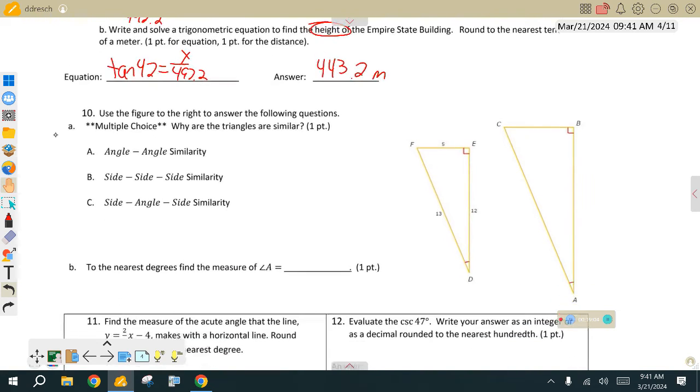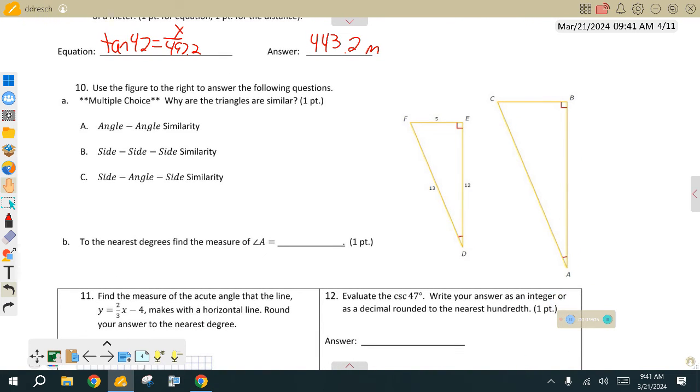All right, what do we have? We have angle similarity. Angle D is congruent to angle A, angle E is congruent to angle B. Now that we said that they are similar, we can go ahead and use trig here to find angle A. Pick any trig function that you want. We have all 3 sides. Just pick a trig function, sine, cosine, or tangent. I don't care. Standing at angle D, I'm going to go sine, because why not?